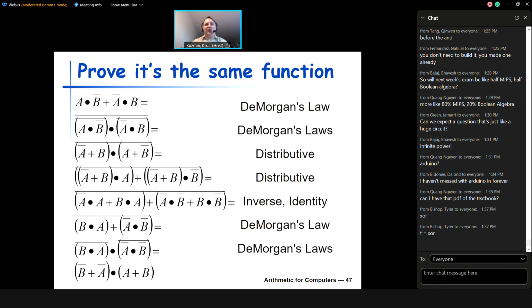And here's how you do it. Please review that. For every step, we specify which law or which postulate we use. When we ask you in the homework to prove something is the same function as something else, that's how you do it. For every step you have to explain what you do. You cannot just eliminate stuff or combine 2 or 3 steps into one. You have to justify each step by specifying which law you used.